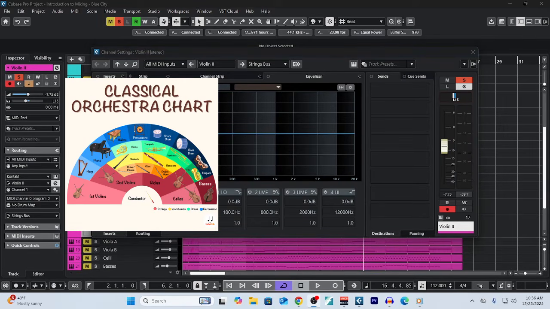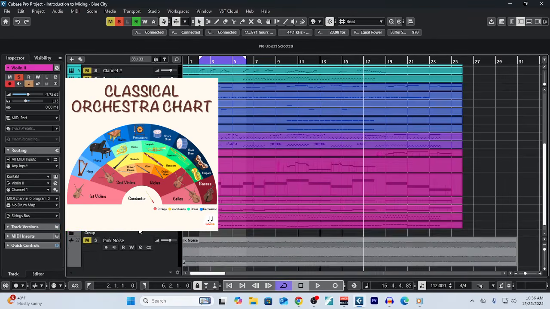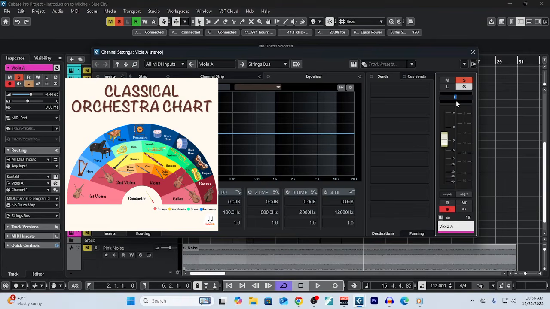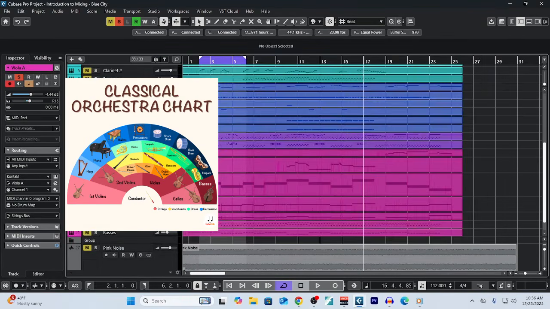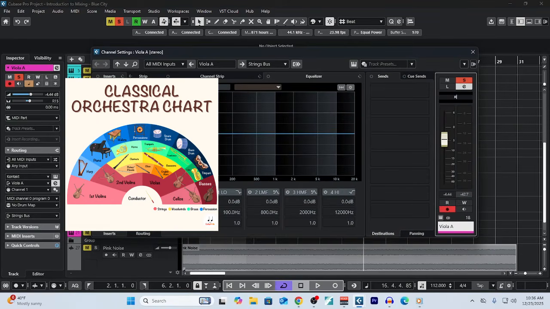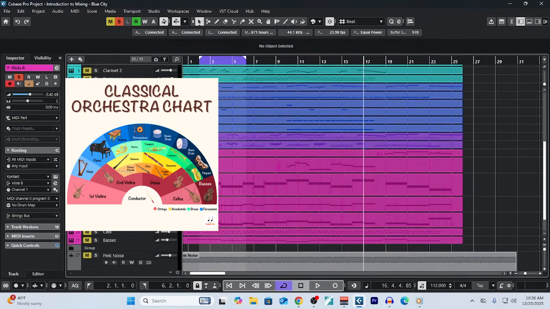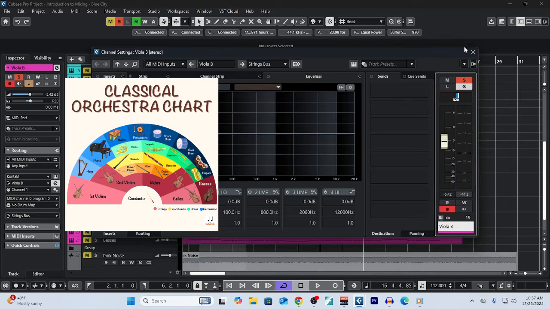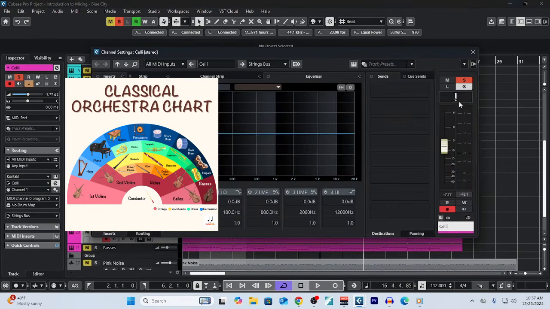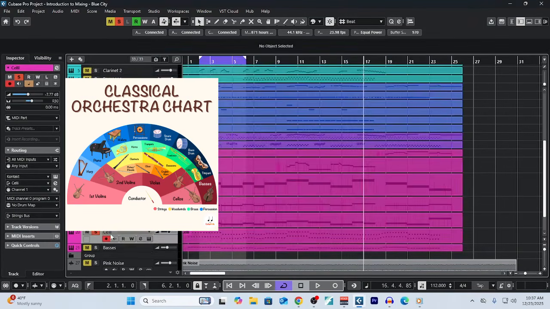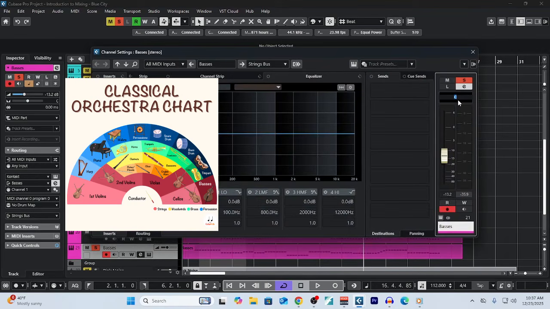Since the violas and celli mirror my violins, I'll give them the opposite settings, just to get things started. Mirroring my violas to the second violins at right 15, and my celli to the first violins at right 30. Again, these are just starting points that I can use because they're all from the same library. I start from there, and I make adjustments based off my personal preferences until I feel happy with the sound.